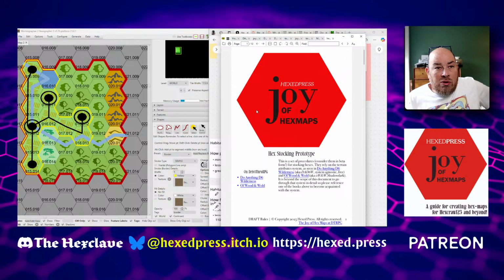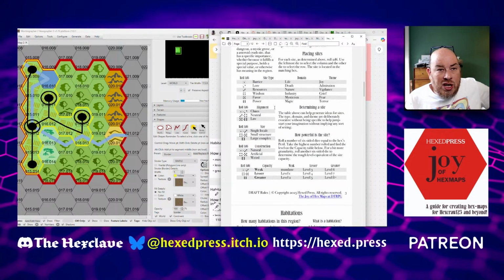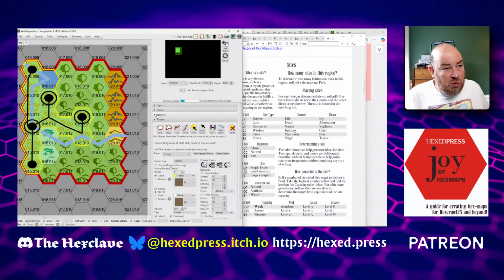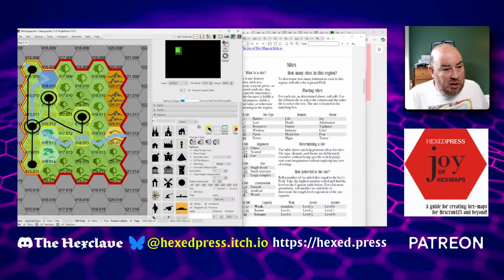Okay, now if we look at this, I'm changing some of these numbers, because I feel like it ends up being too many. So we say woods, peril. The overall region was woods, so peril is 2, and so I'm going to roll d6 times 2 for the amount. I'm going to just call it 7. So there's 7 sites, and I'm just going to throw them in here.